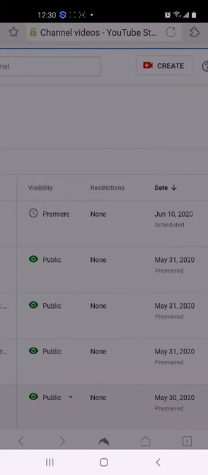Then you can proceed to changing your visibility to public, then selecting Set as Premiere, then proceeding to select the scheduling option, choosing your date and choosing your time that you would like your video to premiere. Then also ensure that before you select schedule, which would be similar to saving the changes, you need to select Set as Instant Premiere, and then you select Schedule. That will basically save all your scheduling and premiering settings.